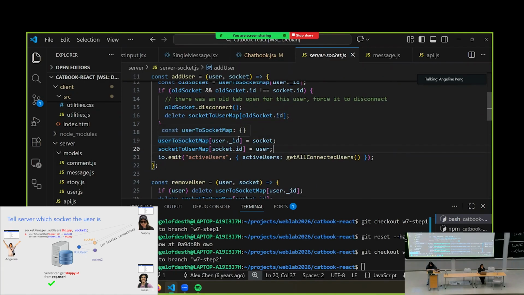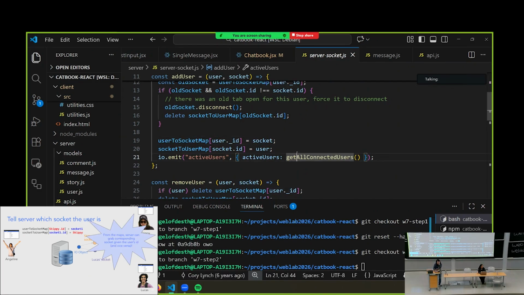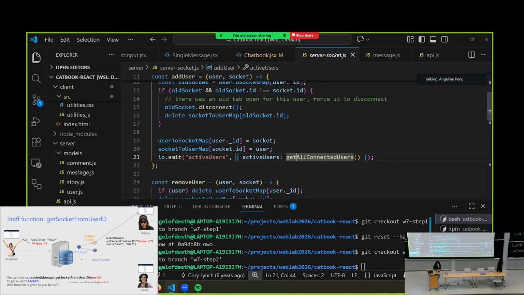So the user ID will map to the socket that I get, and then vice versa. And now in the future, whenever I want to talk to Skippy, I can just push it through this map. So the next time I need to send a DM to Skippy, the socket manager will call the getSocketFromUserID function to get Skippy's socket and send a message to Skippy.